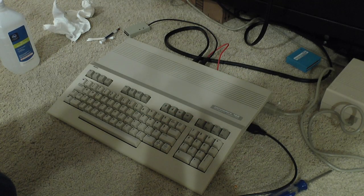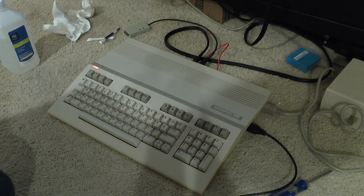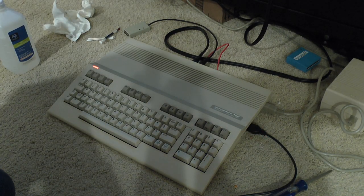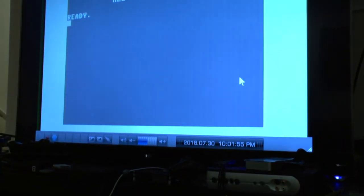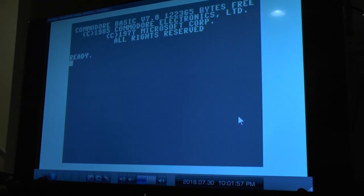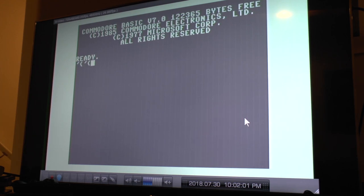So there it is, all buttoned up. And let's actually see if it works. I kind of forgot to test it. And it looks just fine, actually. Let's just pan up to the TV set. Alright. And... shift lock's on.